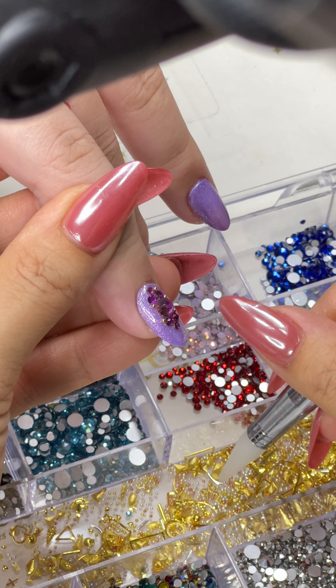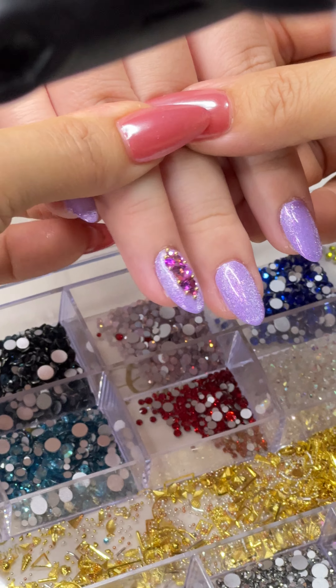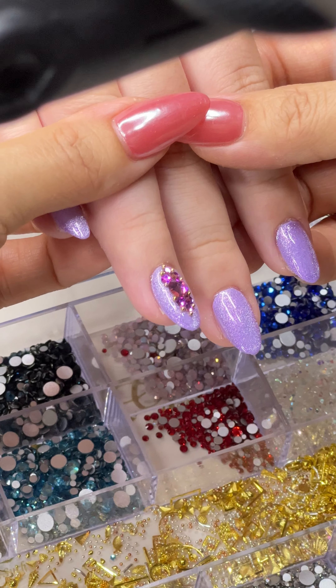I don't do any big centerpiece at all — I'm just going to do the SS filler, which comes in a lot of different colors. I'm placing the centerpieces first. The centerpiece is size 16 and then I use sizes 6 to 8 around it, placing them really close together. You see how they're close together? That close spacing creates a kind of little chain effect, connecting each other, keeping the crystal design nice and also making it last so much longer. I'm going to do a really cute and simple one on this one.